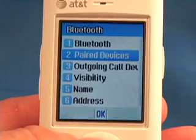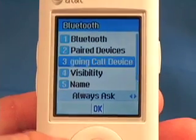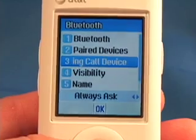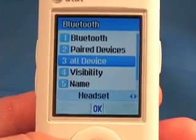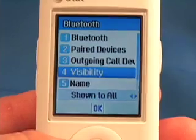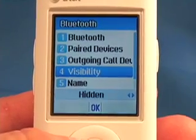Same thing when you jump down to where you want outgoing calls to go. You can have it choose from four different options here. And it's just a nice little shortcut built into the menu system to help you avoid continuing to dive deeper and deeper into the menu.